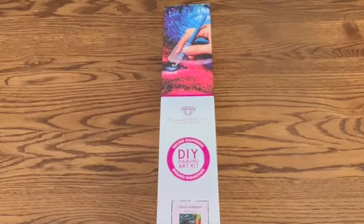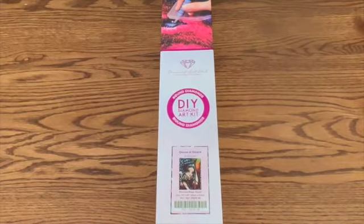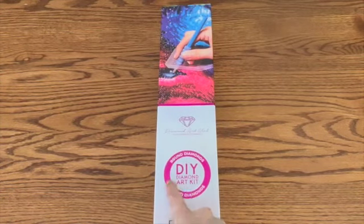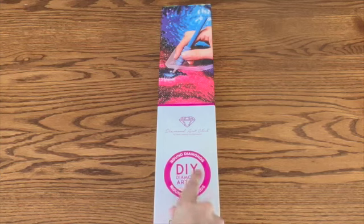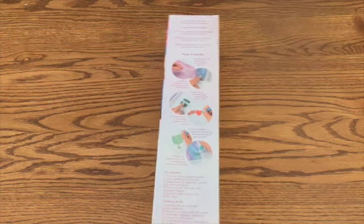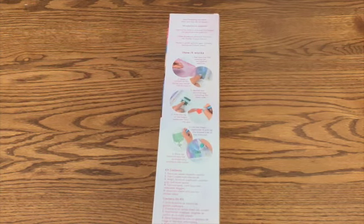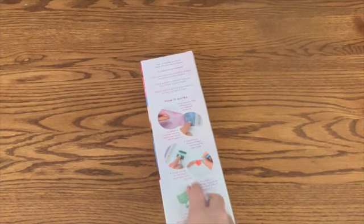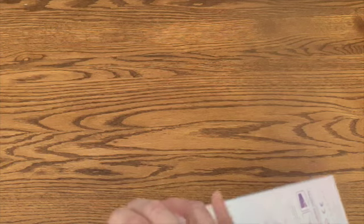This one is Queen of Hearts, and this is a Hannah Lynn from Diamond Art Club. You can see that it's a round because it says it's a round, and there's also a round shape here. It also gives you, and I didn't mention this on the other box, information on the back of what comes in the kit. Also, it's just going to give you a pictorial of how diamond painting works. So let's get into this one and see what we have.